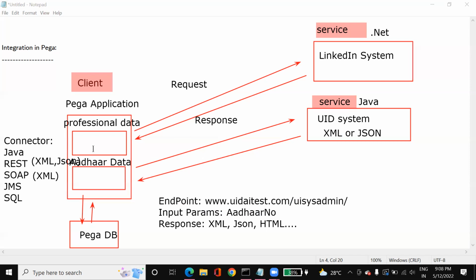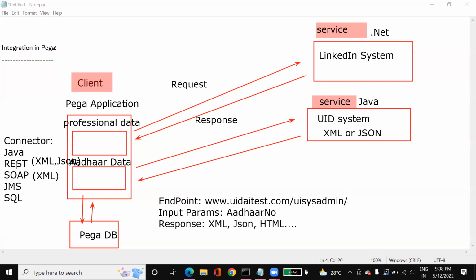So in our scenario, we have a Pega application, and this is .NET and Java, let's say. In order to have a common formatting of the data, the standard formats are XML or JSON. So the data transfer happens with these formats. If we are using these formats, yes, we can communicate. Any system can communicate with this system because the other source system can understand this XML or JSON.